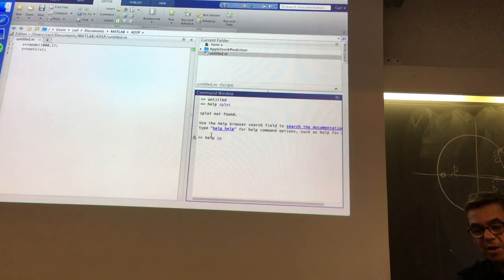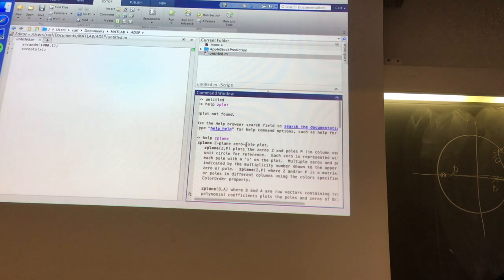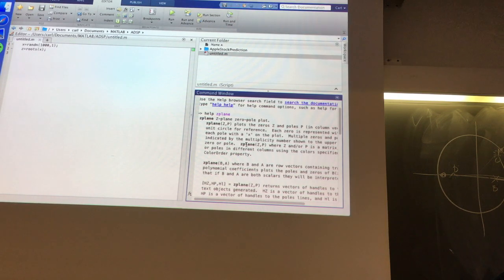No, it's z plot. Maybe it's z-plane. Okay, z-plane. Thanks. Zero pole plot, z-plane. So z, 0, p is pole.